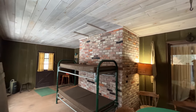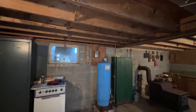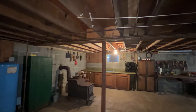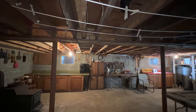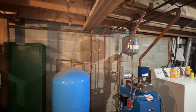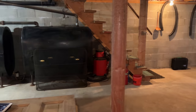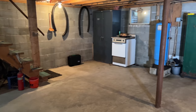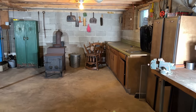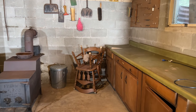We are down in the basement now. You have washer and dryer hookup down here, and you have your furnace. The water is not baseboard, so the water is heated off the heating system. You do have heat down here in the basement. There is a Fisher wood stove, and you also have three workbenches along this wall. As far as the foundation materials, it is poured concrete with a cement floor.